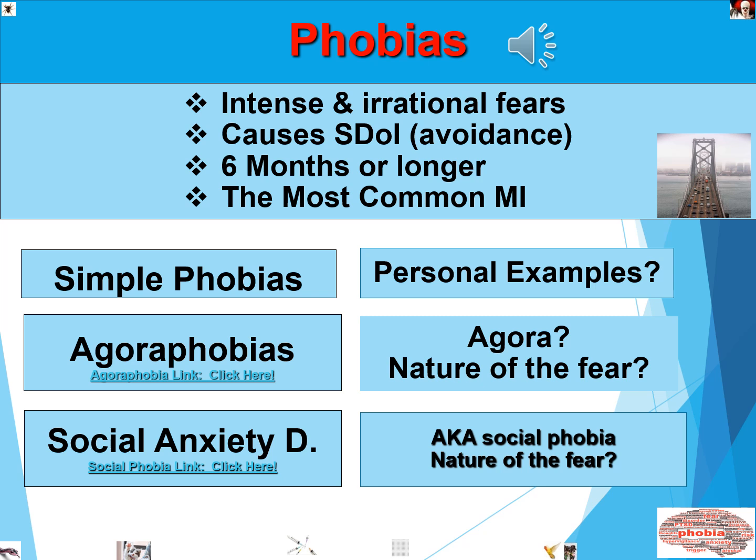Agoraphobia. Well, an agora, I was lucky enough to go to an agora when I traveled Europe. An agora in Greece is a marketplace. So literally, fear of the marketplace. Now, it doesn't have to be literally a marketplace. It's fear of leaving one's safety zone, which might be one's home, one's street, one's neighborhood, and often involves situations that you cannot extract yourself out of quickly, such as a classroom or a supermarket.